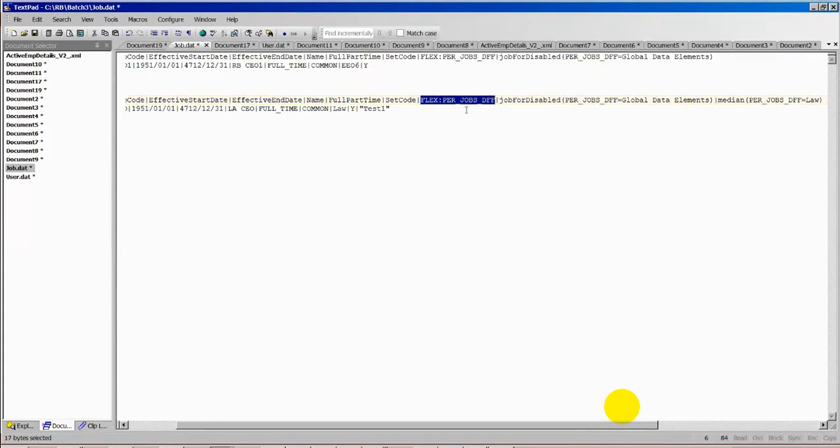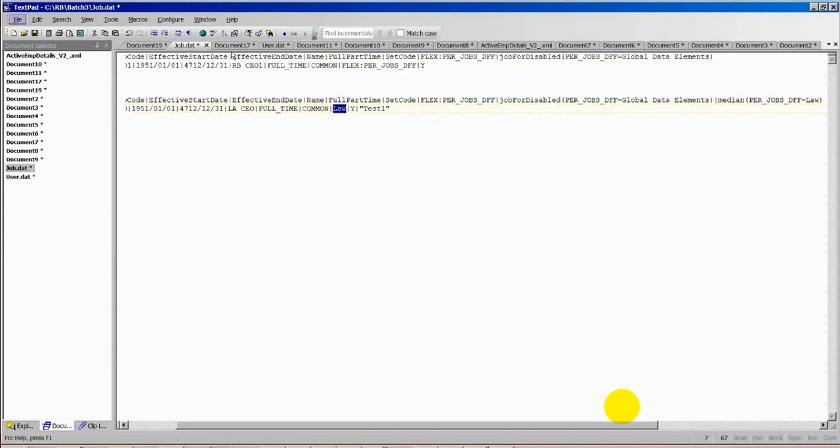That's a must, right? In this case, I'm mentioning the context value name. In the previous case, as we are sending only the global data elements, in place of this context, you can just keep it like this. It won't cause any problem. But if you're sending the context segment, in this flex PR jobs DFF place you have to mention the respective context, not necessarily the respective context segment name. We have to mention the context name here.